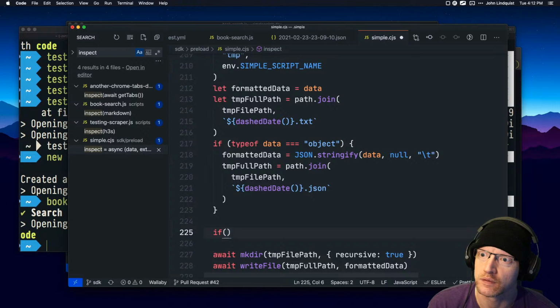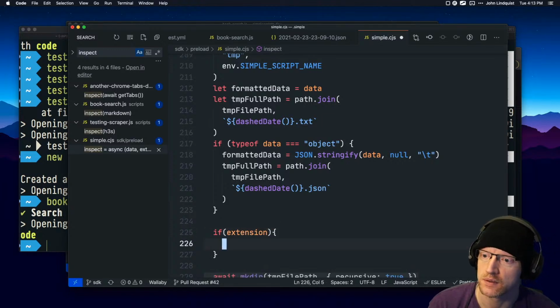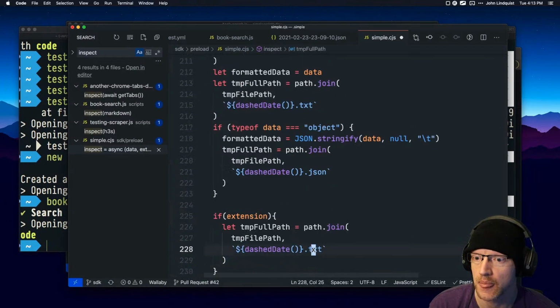If extension, something like this here, extension.